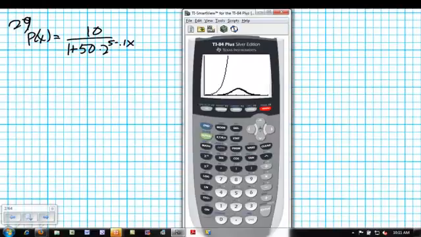Well, wait, marginal profit is the derivative of the profit equation. Do you know how to take that derivative? Do you have the rules for that one yet? Does that mean we're stuck? No, never stop. It means if we can't take the derivative symbolically, we should take it numerically. How about we use the nDeriv function?